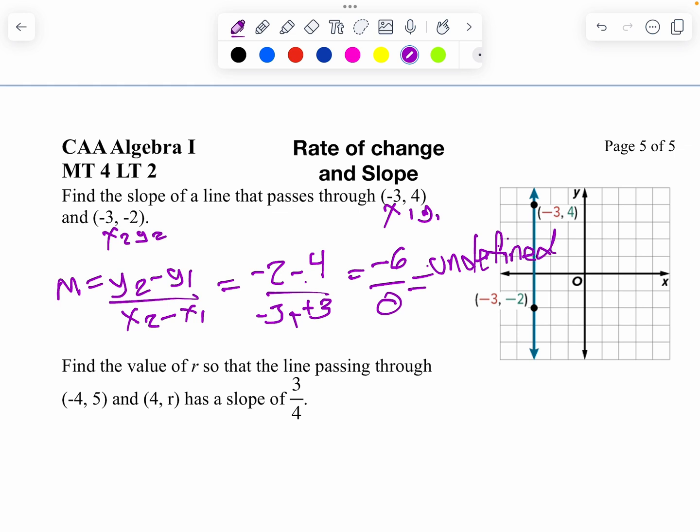Your slope, we say, is undefined. Don't tell me it has no slope, but it's undefined. The slope is undefined. You can't divide by 0. I can't take a group of things and put them into 0 groups and tell me how many there are in each group. It's just impossible. So if you end up with divided by 0, or you end up with a vertical line, just notice it's always going to be undefined if it's vertical.